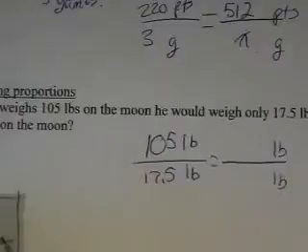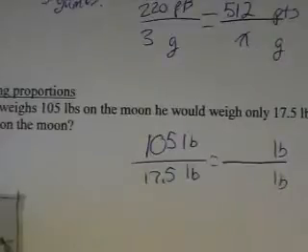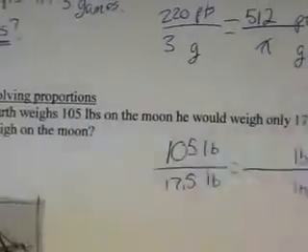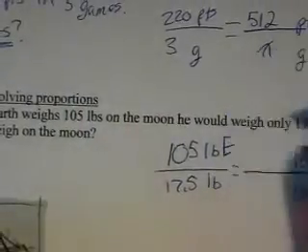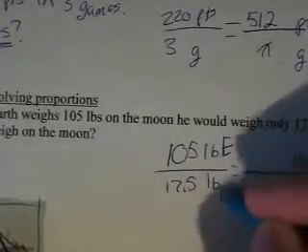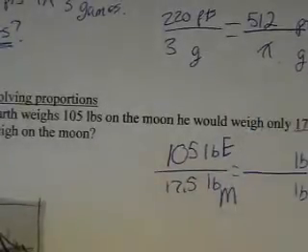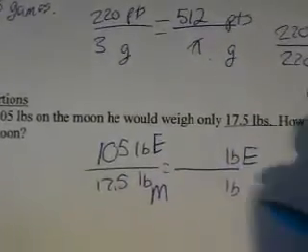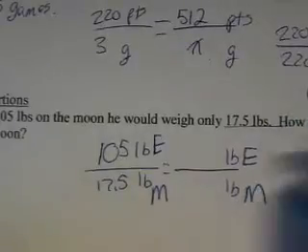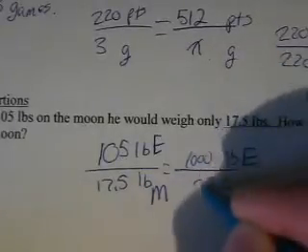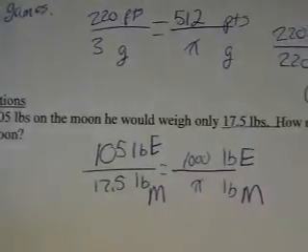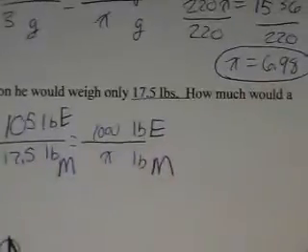How do I know which of these to use? Well, let's be a little bit more specific. This 105 pounds is 105 pounds on Earth. So I'll put Earth. And it's 17.5 pounds on the moon. That was a 1,000-pound car on Earth. How much did it weigh on the moon? So the 1,000 goes here, variable, cross multiply, solve. Take a second or two and cross multiply and solve before I do it. I'll give you about 5 seconds.